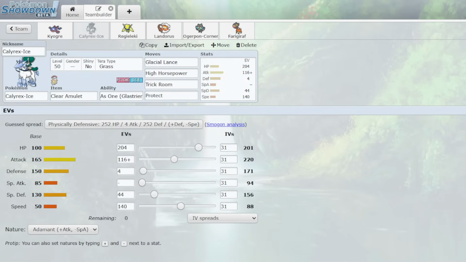And Glacial Lance, High Horsepower, just great coverage in general. Trick Room is an option. And Terra Grass as a defensive typing. Originally on the team it was Terra Water, but I think Terra Grass makes a lot of sense here, especially since you have Kyogre as the water typing. You have the Rain, so you are already weakening the power of fire type moves that are super effective to Calyrex Ice Rider, both in Terra and out of Terra. So I think that the Terra Grass makes sense.